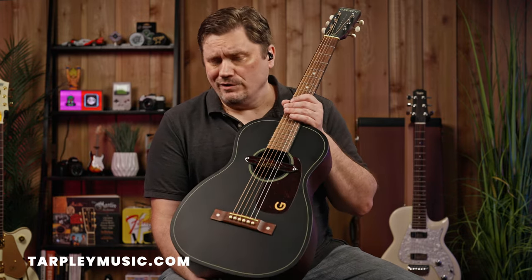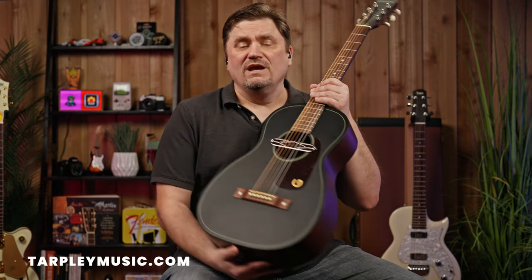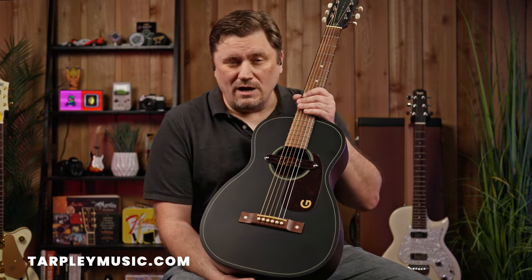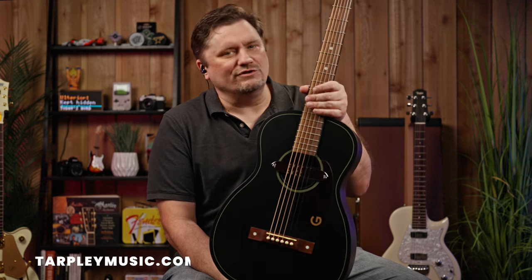So we're going to be able to play this direct. Since it does have a pickup, if you just plug it right into your interface, this is what you're probably going to get. And then we will mic it up as well. We'll do a combination of both of those. And we'll try to play some strumming stuff and some fingerstyle, so we try to give you an overall view of how this little guy sounds.